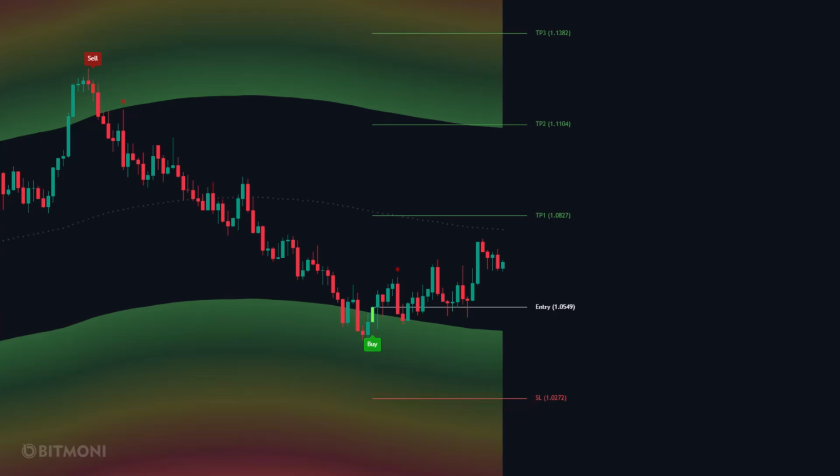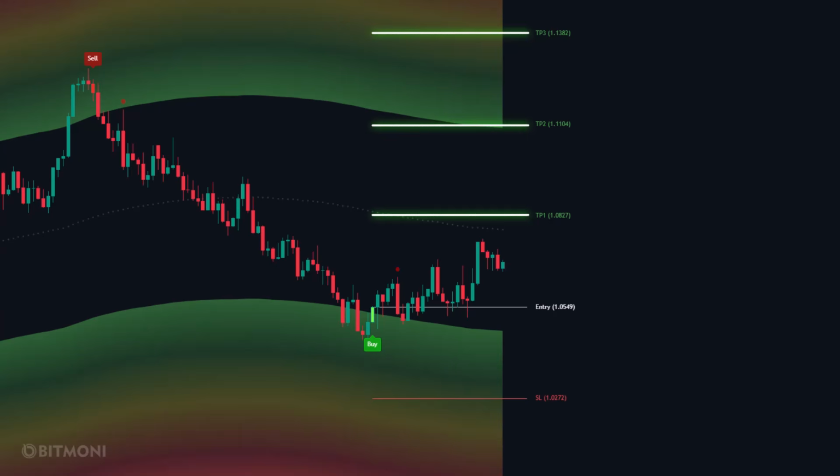Additionally, the indicator provides three distinct take-profit levels: TP1, TP2, and TP3, each calculated based on volatility dynamics and historical price patterns. This systematic approach delivers a well-defined profit-taking strategy that caters to various trading styles. Scalpers may opt to close at TP1, day traders could target TP2, while swing traders might hold for TP3 to capitalize on broader market trends.